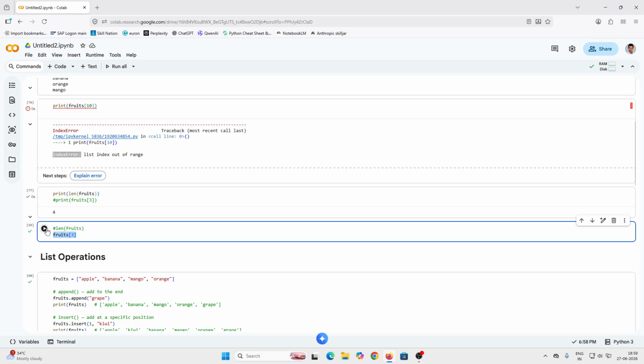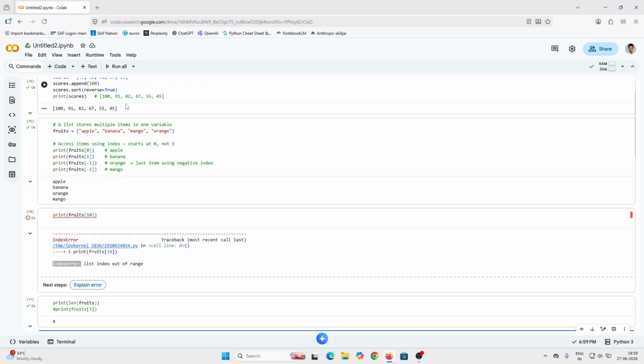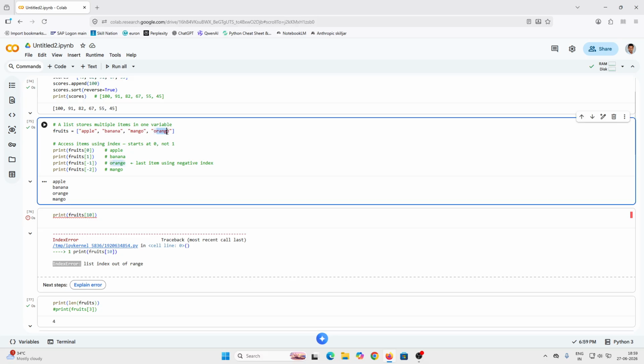See what will be the output? Orange. The item at the index 3 is orange. Obviously, this is the last index. Why? Because the maximum index is the length of the list minus 1. Here the length of the list is 4 and minus 1 is 3. This is the last item, which is orange.